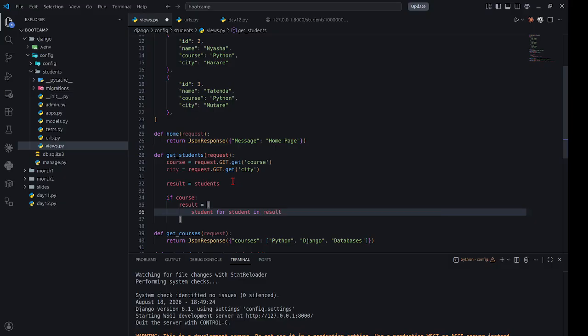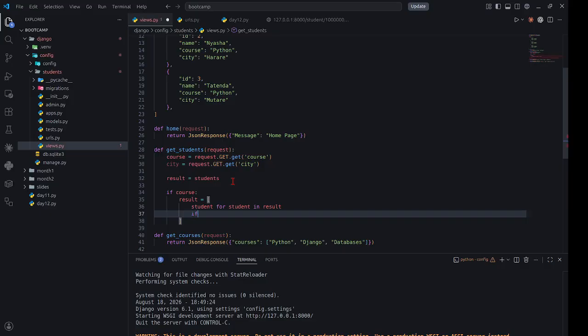Then I'm going to say if student course dot lower equals to course dot lower.